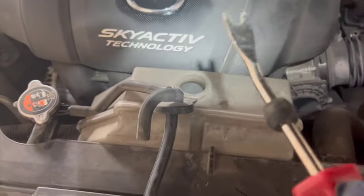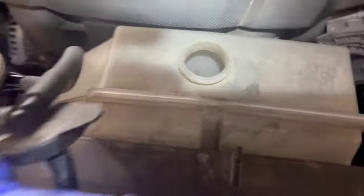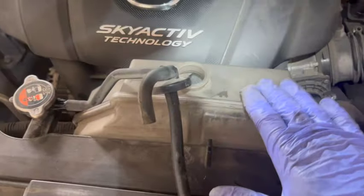Okay, so I took this trim removal tool. Yours may pop out, but this one has had 9 years of sitting in there. Where this little bracket goes in, I just put the clamp removal tool in between this and that, just to separate it. That's all I had to do, because it had probably gotten lodged in. I think it's meant to just pop out. So now I'm able to lay this to the side and pull this out, because I want to empty this and clean it.